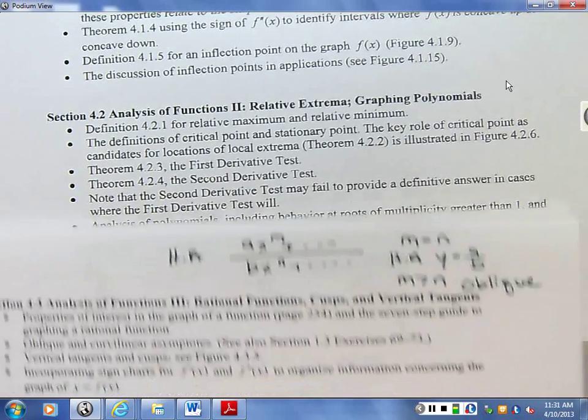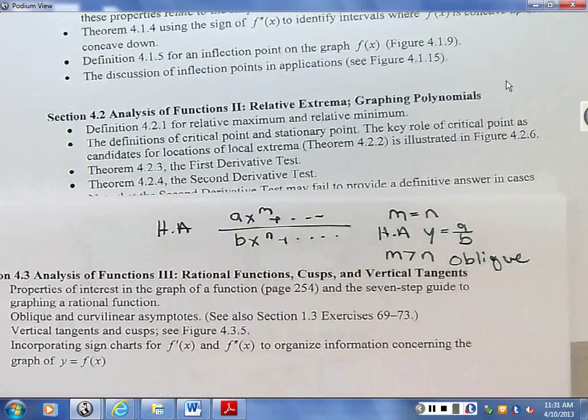which you probably didn't talk about until this point in calculus, right? When the power of x in the numerator is greater than the denominator, it's going to go off to infinity. But it might approach some other function like x squared. X squared goes off to infinity, but my function might approach that as I go off to infinity. You know, a quick example, if I have x cubed over x, obviously that's x squared, right? But it's a polynomial over polynomial. The limit as x goes to infinity goes to infinity, but more so it's approaching this oblique asymptote x squared.